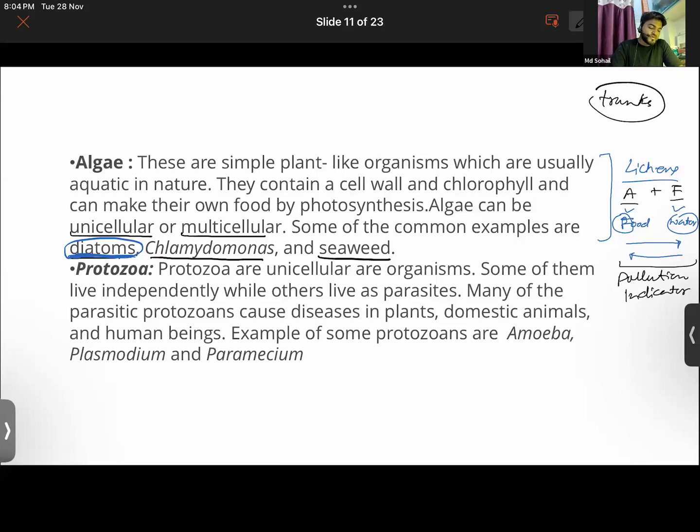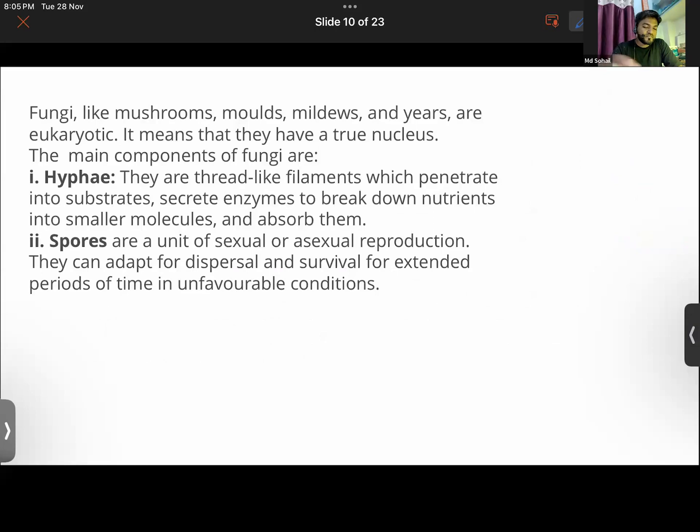So algae is finished, fungi are finished, and bacteria are finished. Now we are left with protozoa, and then the viruses. Ahmad or Arham, you guys explain about the protozoa since you have already studied. Sir, I have not studied with you. Sorry, Arham, you haven't. One of you explain about the protozoa. What were the points we studied when we were doing this chapter?